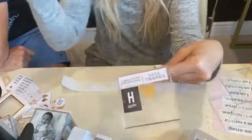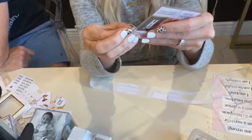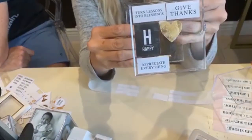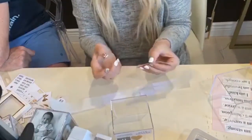And you could make some of them for a loved one. This one says, appreciate everything. And I'm going to put this on the bottom. And here's the deal. Isn't this amazing, you guys? They're probably like, Teresa, you're kind of crazy. But I really want to show how I do it. And hopefully it's not overwhelming.